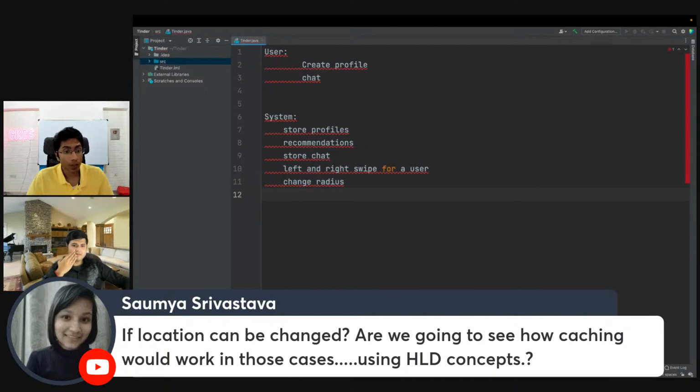Soumya Srivastava is asking, if you are going to change your location, then what about caching? Is caching impacted? Let's say I'm here in Mumbai, and in Mumbai I say get me a 100-mile radius. So will I be caching the top users in Mumbai and then recommending them, and then suddenly I change it to, let's say, Delhi? Will I be using the Delhi cache for myself? Is there any problem? I have to remove myself from the Mumbai cache and add myself to the Delhi cache. I think that should be simple. It wouldn't be that hard.